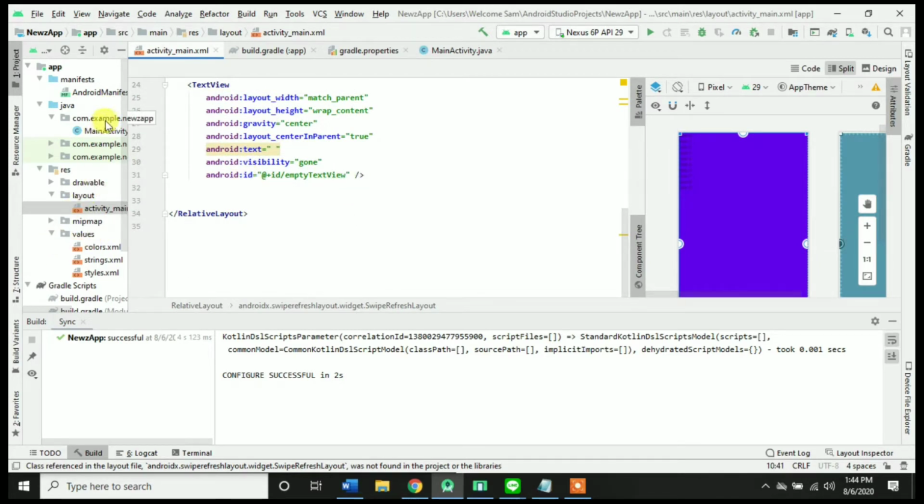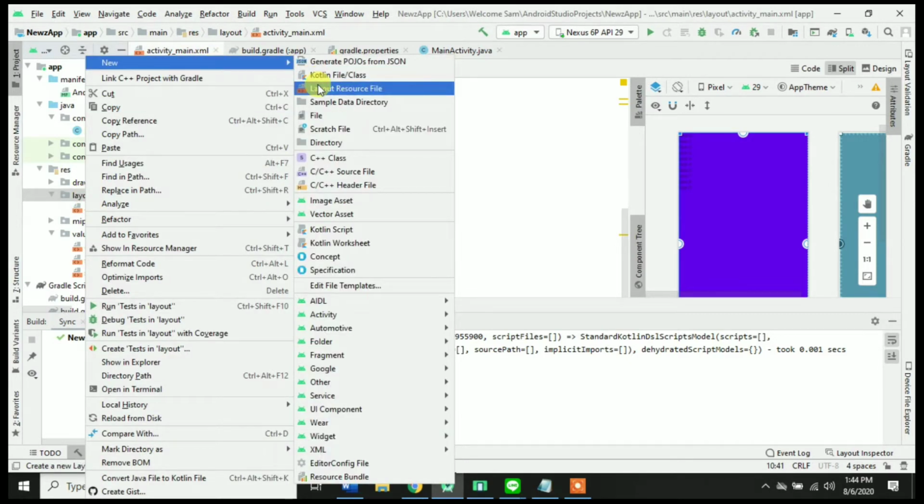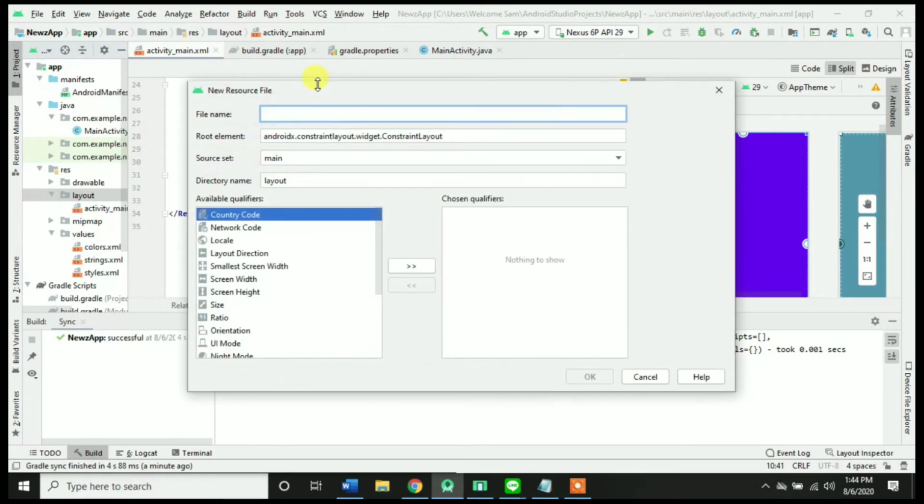So we will create a layout file because we want to display the news in a certain way. In this file you can create the design of the app, and whatever you are displaying, you can control it.